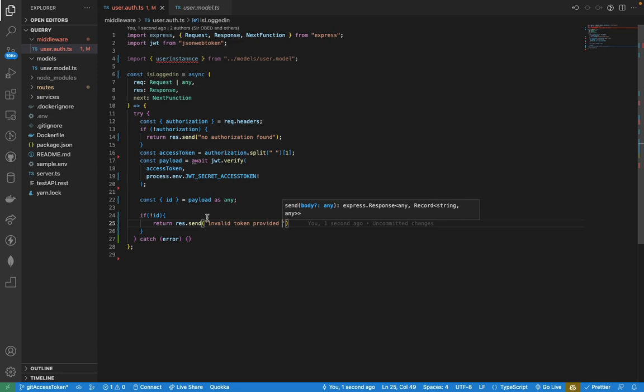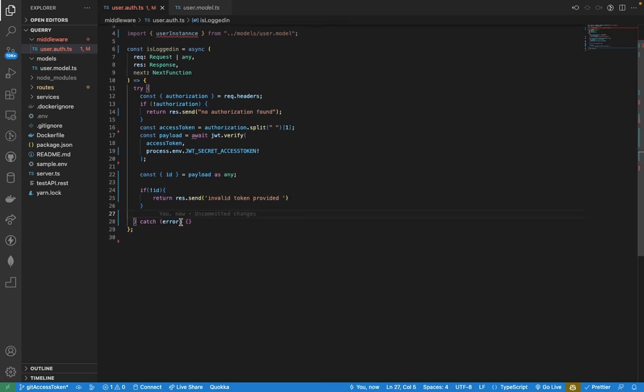And then if there's a token, and within the token, after verifying, we're able to get some ID as part of the payload, then we can go ahead and get the user who owns that ID. So let me call that const user equal to.